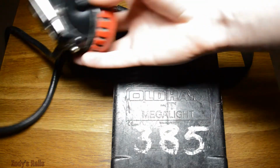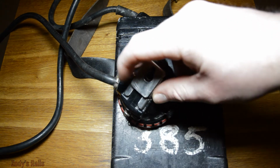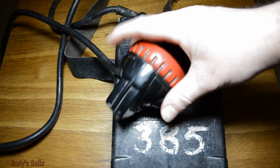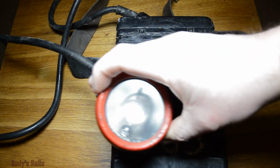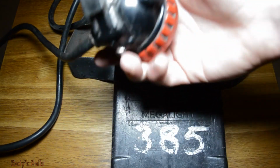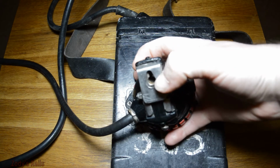And then on the back of the lamp here, you have the hook that would go onto the cap. So the miner's helmet would just slot onto there, and then you have yourself a hands-free lamp. That's a little switch there, so you just twist it whatever way you want, then that will turn on either the regular light or the small light, or turn it off. And the weird sort of keyhole that's here, that's for charging.